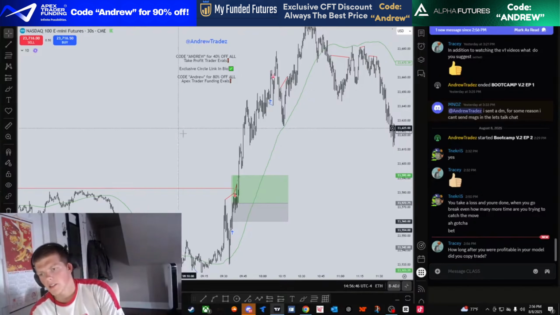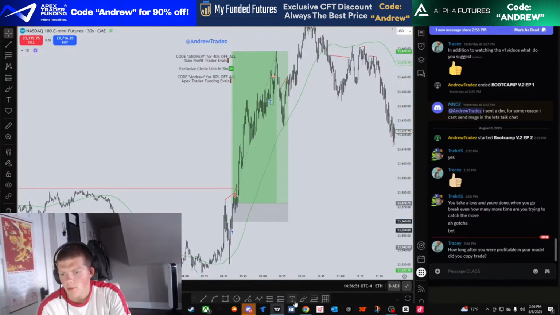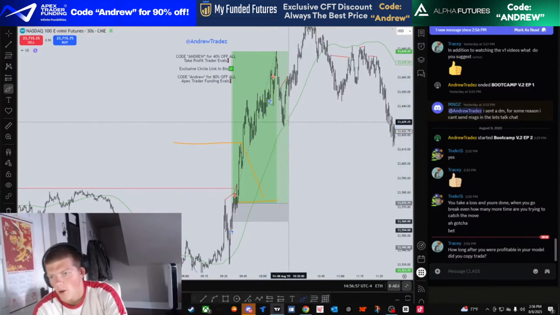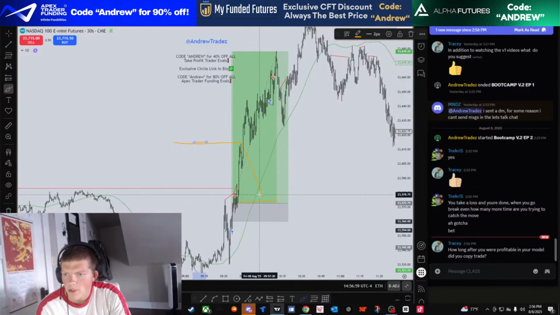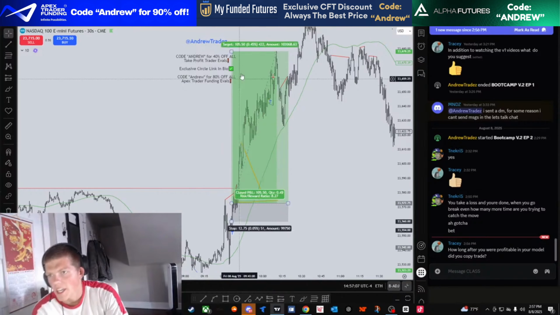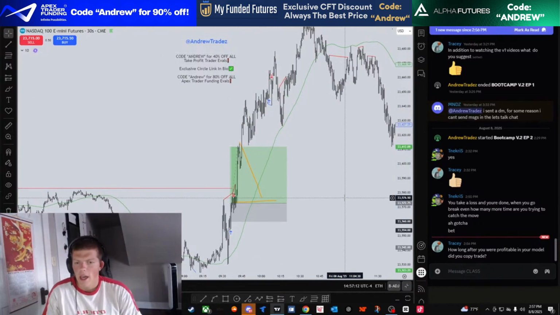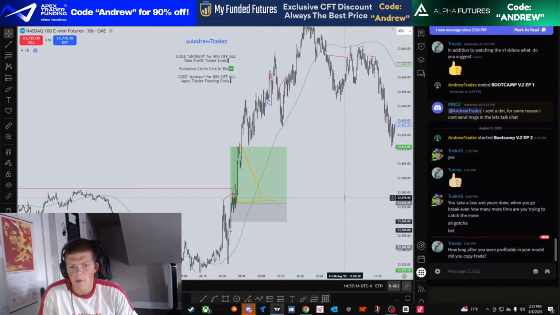Because look, there were a lot of times where, let's say I caught this and I was aiming all the way up here. There were a lot of times where I would take partials here and then it would come down to break even and then it would still run. Or I would take my partials and then it would come down to break even and keep running lower, right? So that's when I realized, what if instead of taking partials, I just went for full TP and just caught that small part of the move every single time, no questions asked, and didn't worry about it. That's when I found my model, and that's when I was like, okay, let me start seeing how this works.